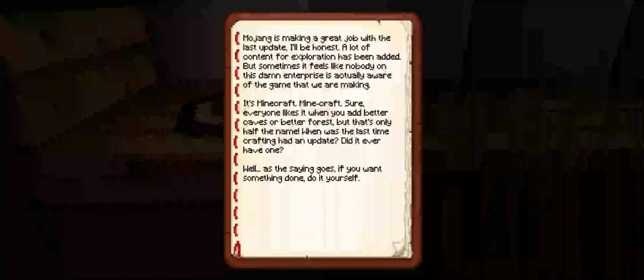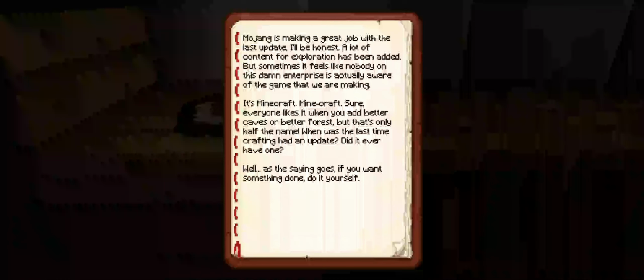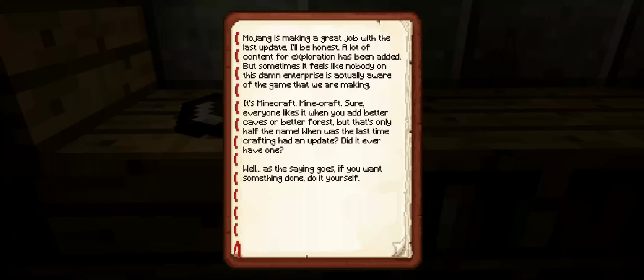I don't know. Mojang is making a great job with the last update. I'll be honest, a lot of content for exploration has been added, but sometimes it feels like nobody on this damn enterprise is actually aware of the game that we are making. It's Minecraft. Sure, everyone likes it when you add better caves or better forests, but that's only half the name. When was the last time crafting had an update? Did it ever have one? Well, as the saying goes, if you want something done, do it yourself.